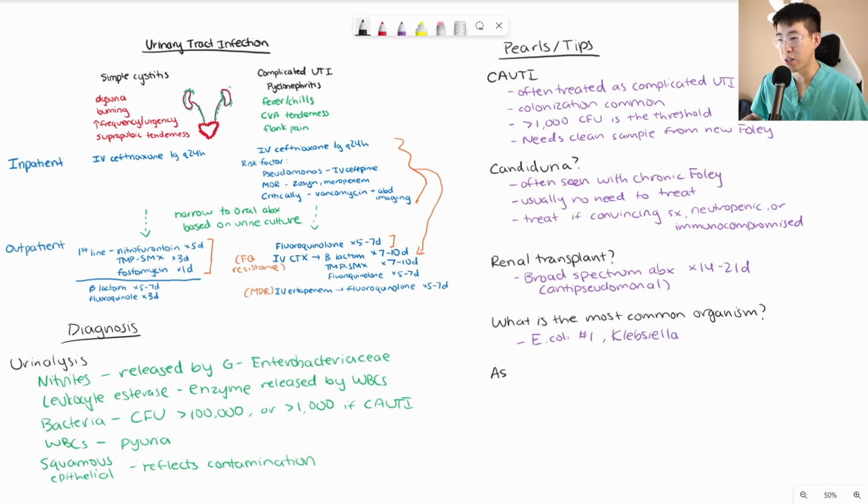This is a very common question that most people know already, but what if somebody has bacteria found in their urine, but they don't have any symptoms of cystitis or complicated UTI? Then we call that asymptomatic bacteriuria. Now, there are 2 conditions that need treatment for this. So the 2 populations are going to be pregnant patients, or if they are about to undergo invasive urologic surgery in the near future.